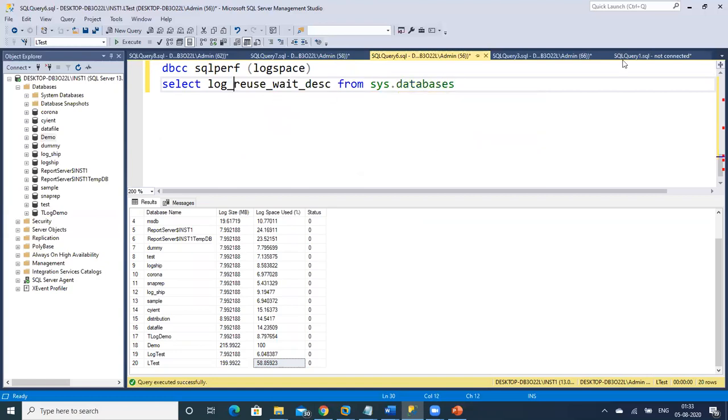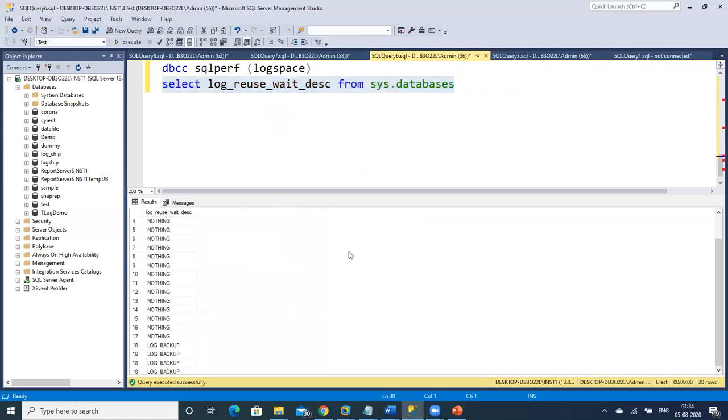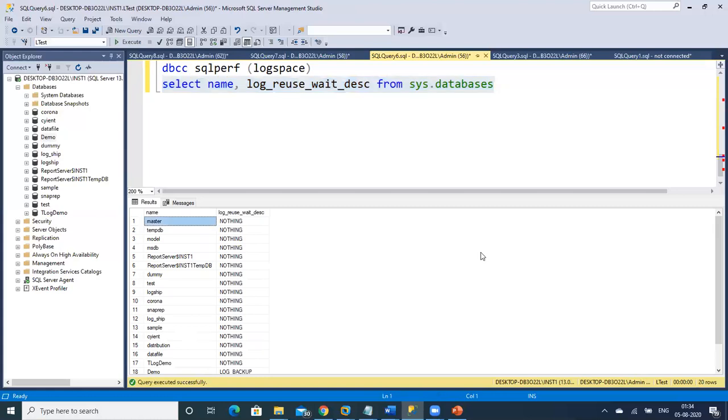Okay, see, we did not type the name. See what my test is saying of log backup.